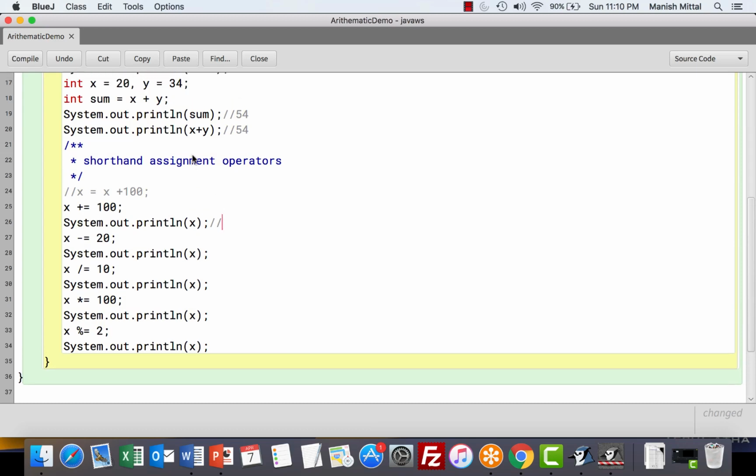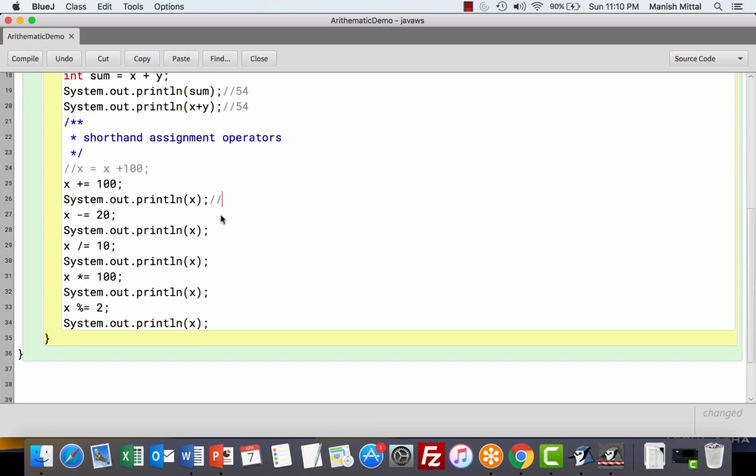x has the value 20 plus 100, that is 120. Then here 120 minus 20, we get 100. We are saying x division equals 10, so 100 divided by 10, you get 10. Here you are saying 10 into 100, so you get 1000.